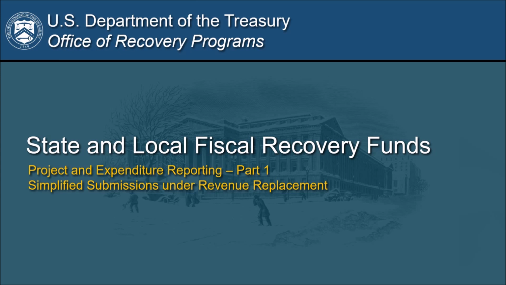This video will be informative for all recipients, but it really is most applicable to the following types of recipients. The first are recipients that are electing to take the standard allowance of up to $10 million in revenue loss and reporting all of their projects under the expenditure category group for revenue replacement. The second group, similarly, are recipients who are calculating their estimated revenue loss and are reporting all of their projects under the expenditure category group for revenue replacement. If you're a part of this group, reporting in the April project and expenditure report has been streamlined, and I'll go over how. If your SLFRF projects include expenditure categories other than those under revenue replacement, please watch part 2 of this series where I'll cover the other sections of the project and expenditure report in detail.